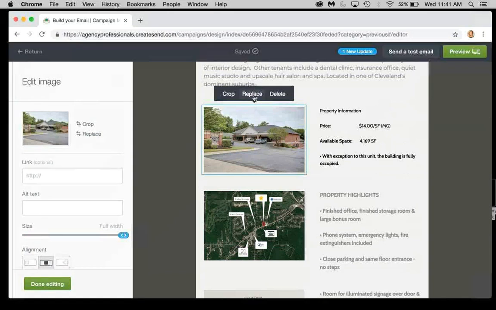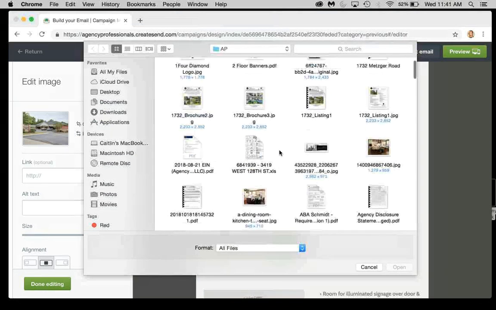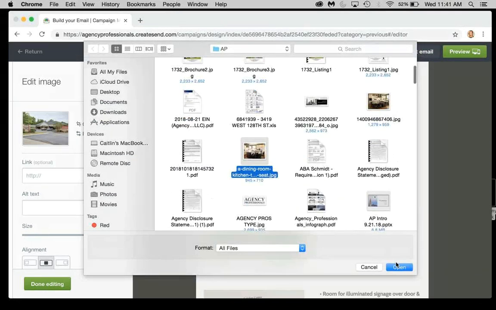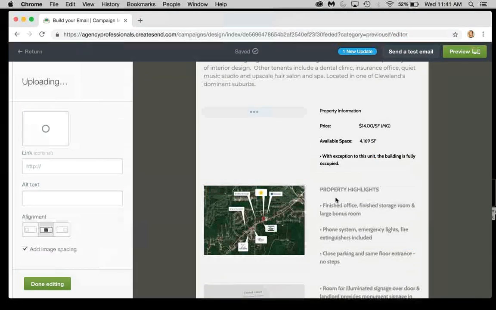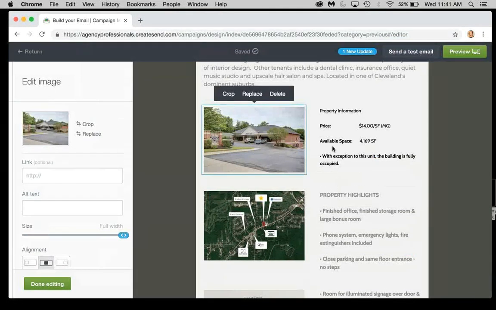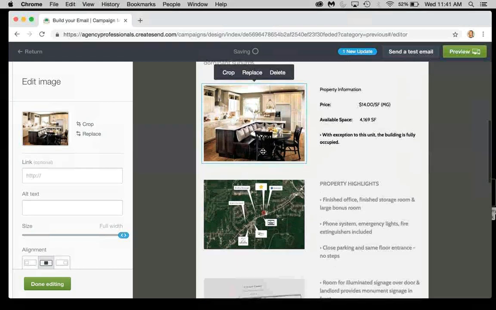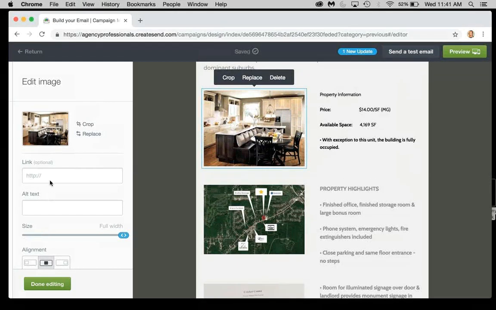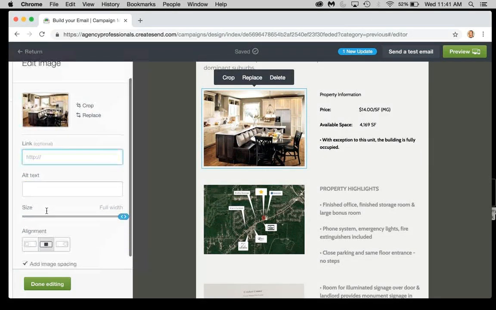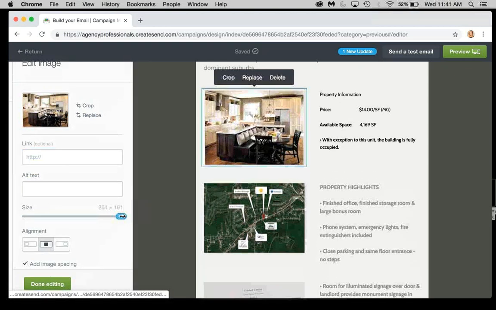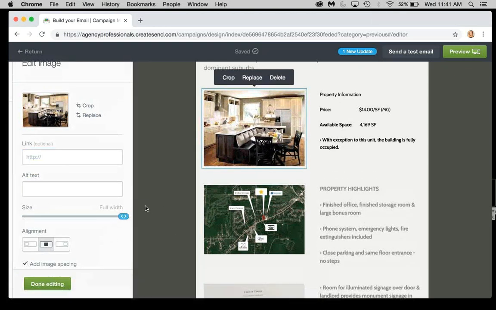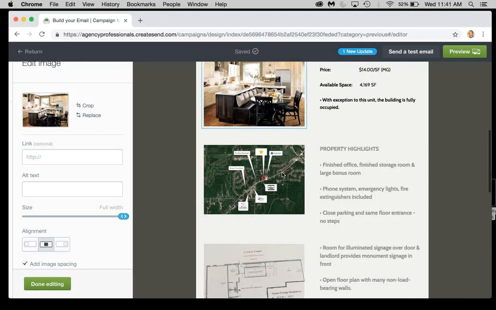And then changing out the photos is pretty similar too. You would just click on it, and within that toolbar, you're given the option to replace the photo. And I'm just going to replace it with the first one that comes up, which is this dining room. It's residential, but just use your imagination. Maybe it's an office space. You saw how I just clicked it, uploaded it, and it dropped it right in there. There's a couple different things on the left you can do by adding a link or changing the size of it. And you can also crop and things like that.